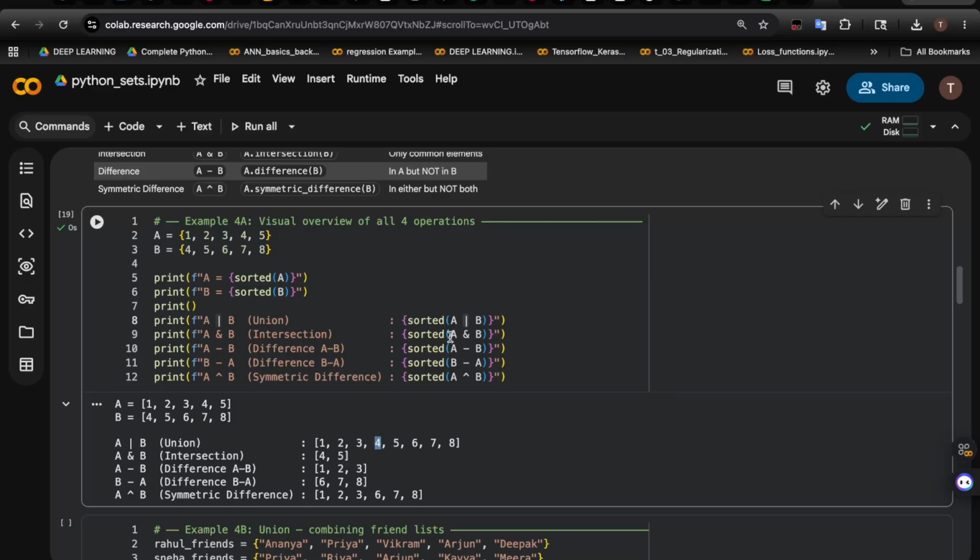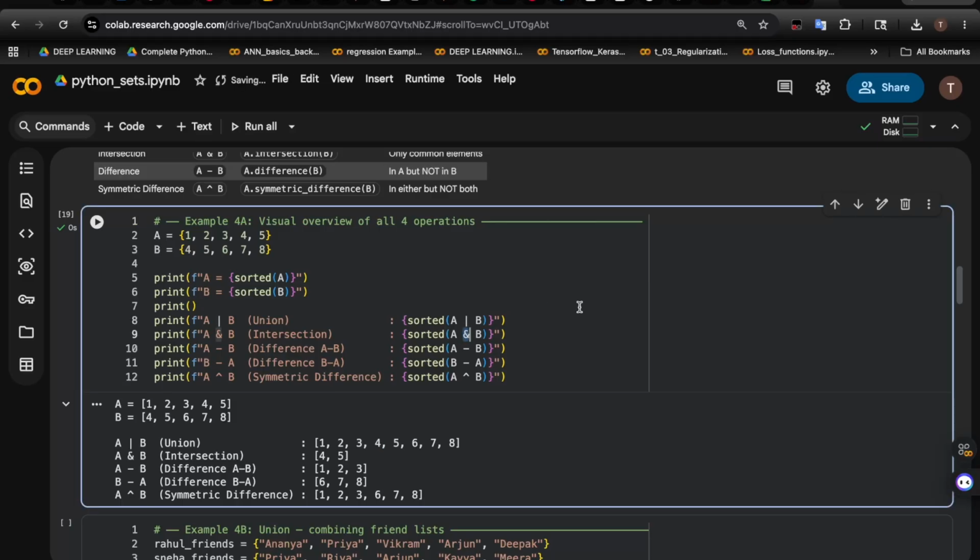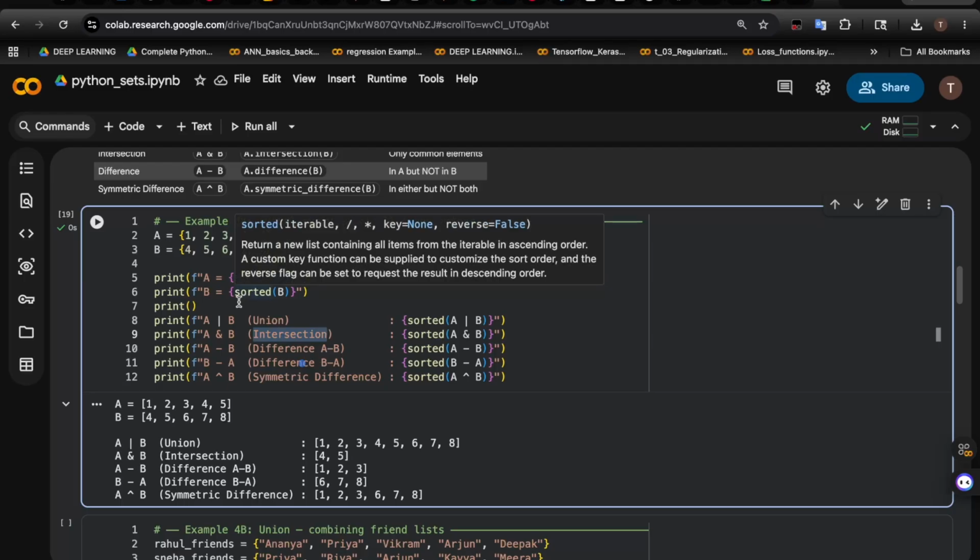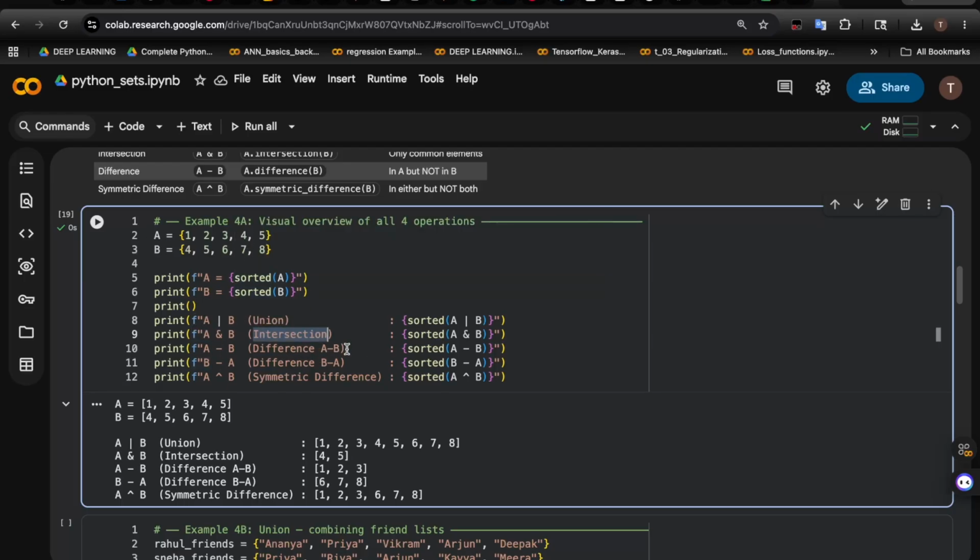For the intersection, you need to use the AND symbol to do intersection between two sets. A and B sets I have, I am doing A and B. AND means intersection. So what does intersection do? See, when I did the intersection, I got 4 and 5. It's simple maths, guys. If you have studied intersection, it is the same. Why did I get 4, 5? Because you can see 4, 5 are common to both sets, and intersection gives us the common ones, right? So that is why you got 4, 5 as an answer.